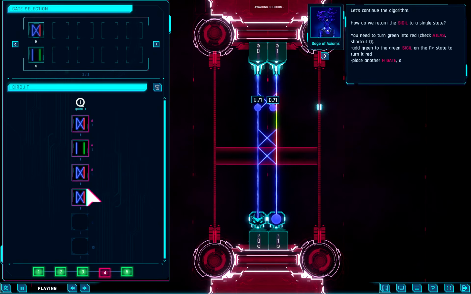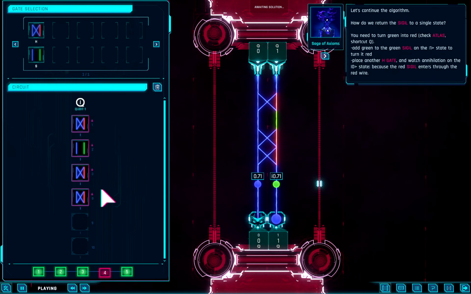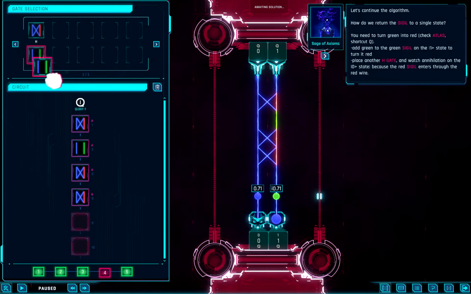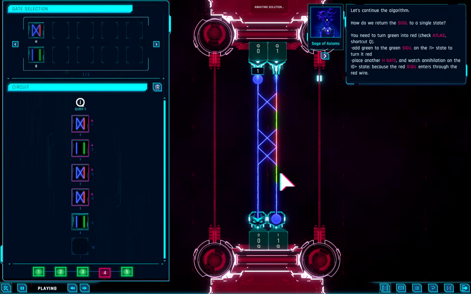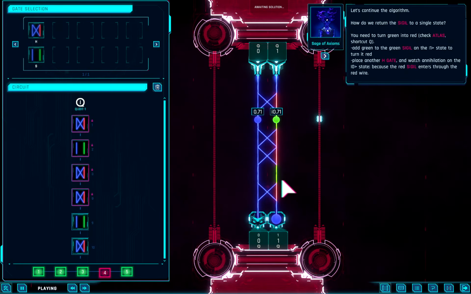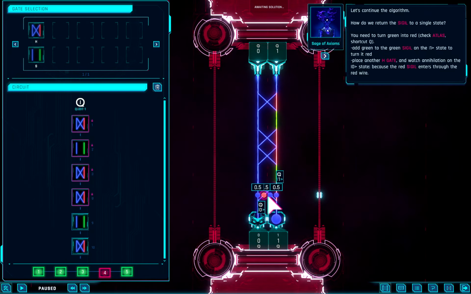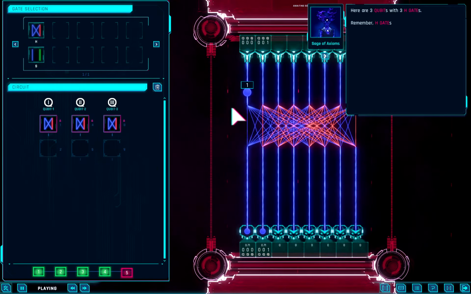Okay, now we have the continuation of the previous algorithm. Now we want to be able to flip. How could you flip this? Well, if you remember in the previous module, green with green will make red. And once we are able to enter the color of a H gate with red, then the red will go on the other side and will kill on the 0 state. And that's how you can solve the puzzle here.